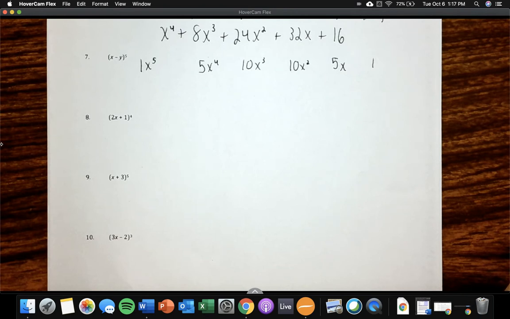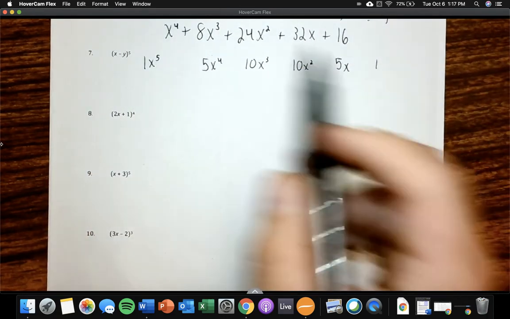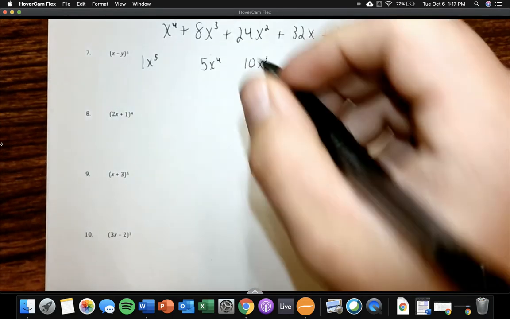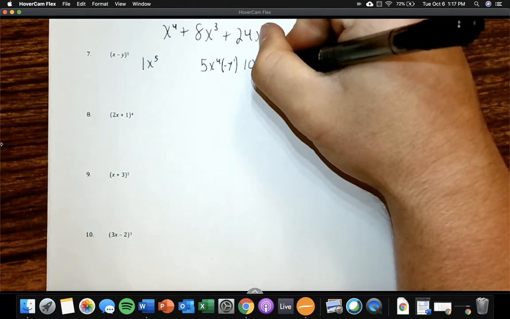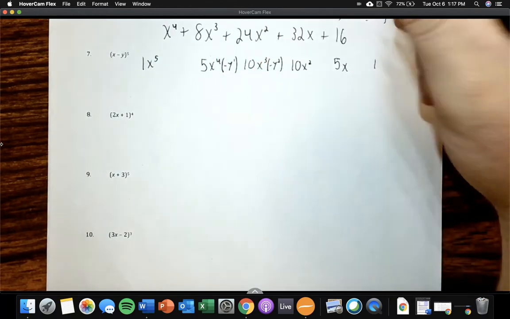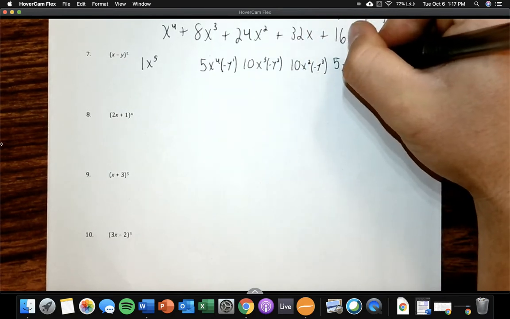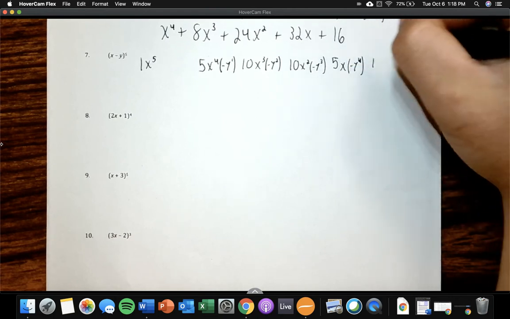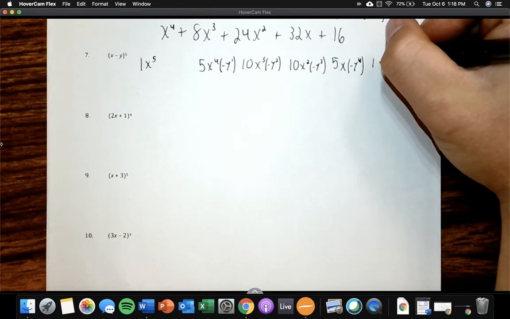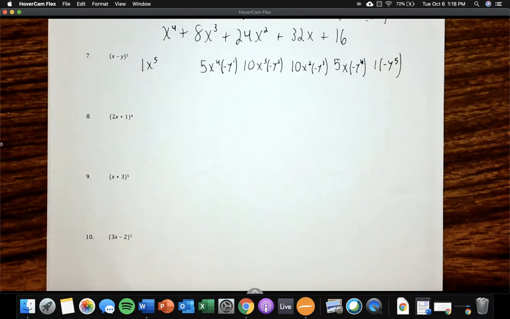And then our b term is negative y. Notice how it's a negative y this time. So negative y to the 0 power, which is what would be here, that's just 1. Here we're going to have negative y to the 1. Here negative y squared, here negative y cubed, and then here negative y to the fourth power, and then here negative y to the fifth power. I know, sorry, I grouped them a little too close together.